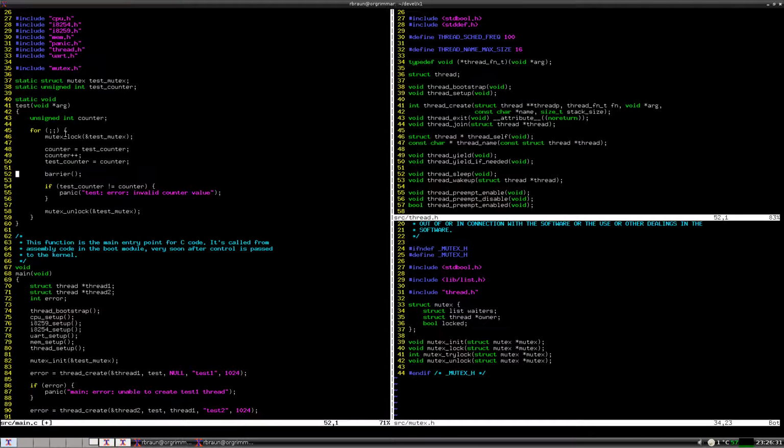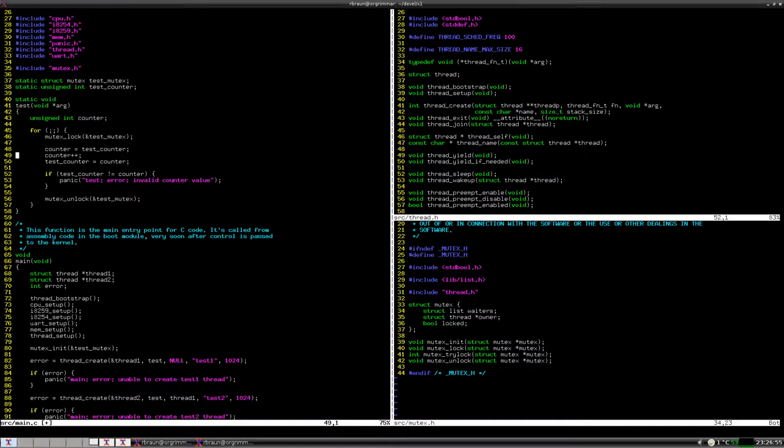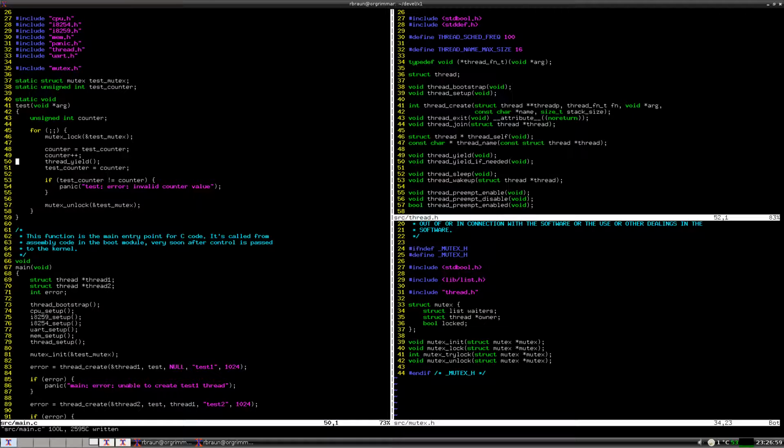Okay, so it's a mutex, which means that we are allowed to yield the processor, right? So let's do just that. Thread yield. It's this function here. So basically we give the processor to another thread, and that other thread is going to do the same thing. So actually we don't want to yield here, we want to yield here. After, like when in the middle of modifying the counter, so that we give a chance to another thread to run and change the counter. My goal here is to trigger this panic, to make sure that the mutex actually protects the shared memory.